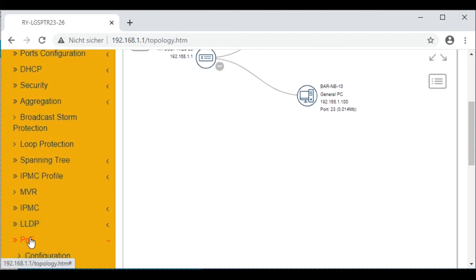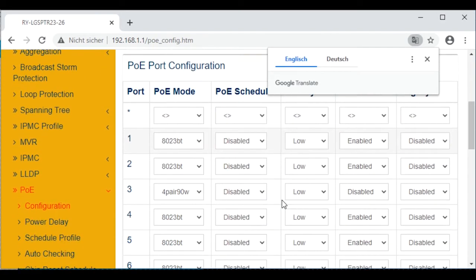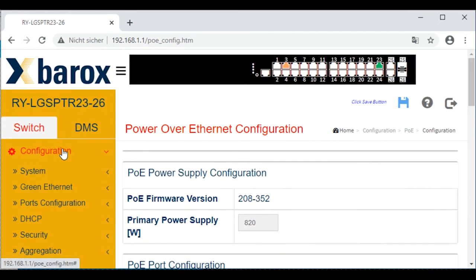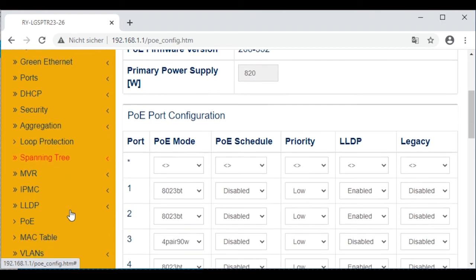We'll go into the PoE part and into configuration. On port 3 we are setting the parameters for 4 pair 90 watt. That's very important because it's a non-standard BT camera, so you have to adjust this. At the same time, we adjust the LLDP. Link layer protocol is not activated from the camera, and you're all set now. You're ready to roll.